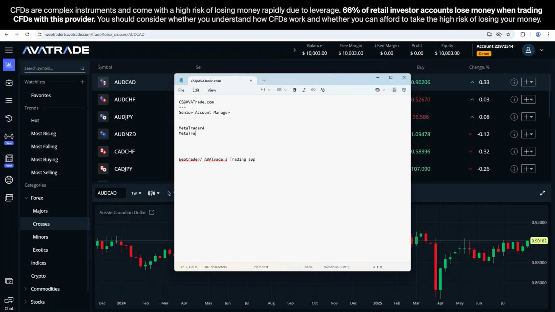which by the way interact with the web trader, and this means that I can do my analysis on MT4 or MT5 and continue modifying my positions in here, or vice versa. I can open any positions that I want using this interface, this facility, and then go to MT4 or MT5 and modify my position. Okay, so the web trader and MT4 and MT5 are connected. We also have other options. We have other futures, which we added, and we've got Ava Social.